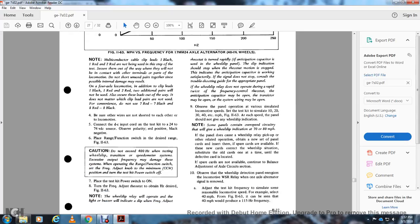Some of the panels contain overspeed circuitry that will give the wheel slip indication at 70 or 80 miles an hour. If the panel does not cover the wheel slip with the backup, pick up the other related operation, open the frame, take the new set of the panel's cards, and insert them in the space for the cards that are available. If the new cards correct the wheel slip situation, substitute them with the old cards one at a time until the defective card is located.